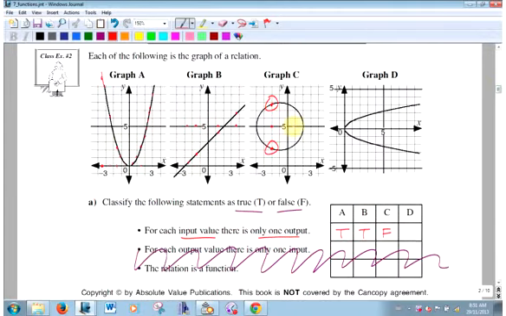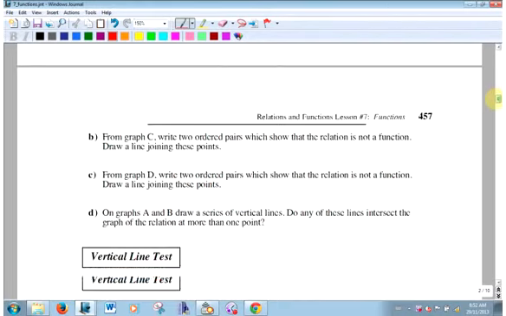Let's find another one. Here's an input, x is 1. I got two values of y. What's this computer program going to do? Is he going to choose the top one or the bottom one? He doesn't know, so he's just going to shut down, okay? Can't tell him to think. I could have a random program, and it might choose this or that, but that's something else, okay? Graph D, same thing. Look, there's an x point. I got two values of y, okay? Ain't going to work.